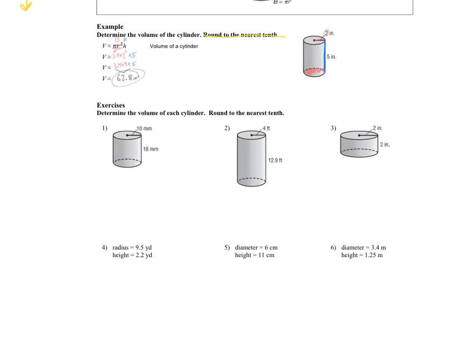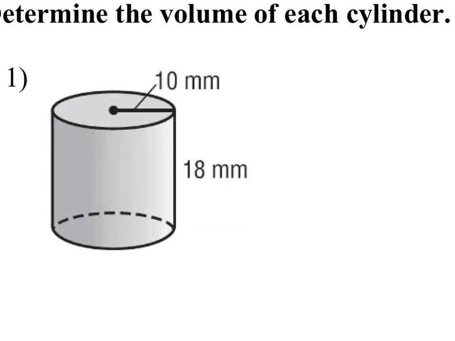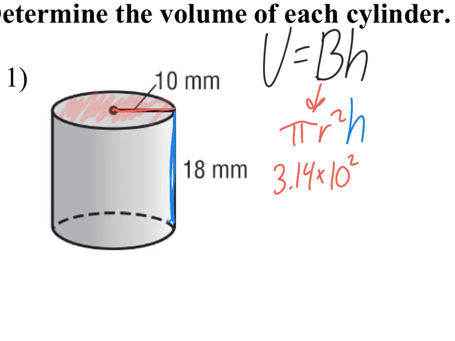I'm only going to run through a few of these exercises on this portion. Pretty much going to pick one of each kind, and then I'll let you guys work some of those out on your own. So again, we are going to be doing volume on each one of these figures. So our volume formula is that V equals area of the base times the height. For the area of our base, we're finding the area of the circle, and they are giving us a radius of 10. So our formula for area of the base is pi r squared, because that's how you find the area of a circle. And then our height is going to be the height of the entire figure. So again, pi is going to be 3.14. Our radius is going to be 10 squared. And our height of our entire figure is 18.